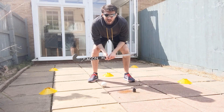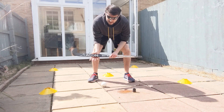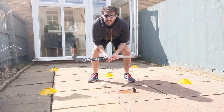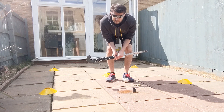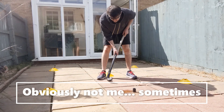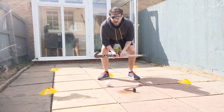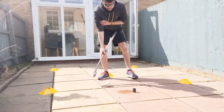Hello and welcome to this week at Hockey at Home. We've done a lot of technical skills with hockey, but sometimes we forget about the other factors, so this time we're going to have a look at our vision — hence the sunglasses. On a hockey pitch you may notice players who have their head all the way down, dribbling on their own, losing the ball. We want to try and avoid that, and this is where vision comes into play.